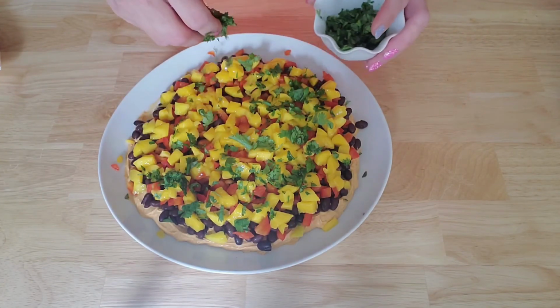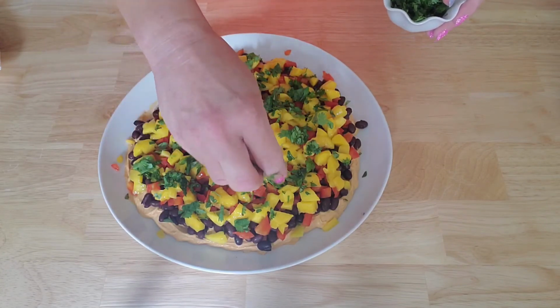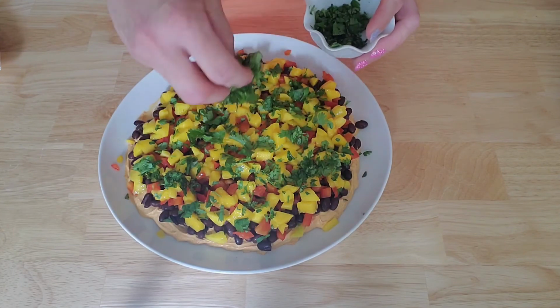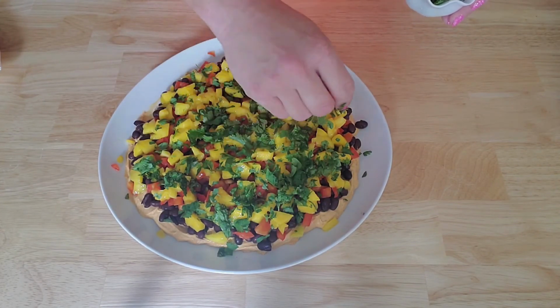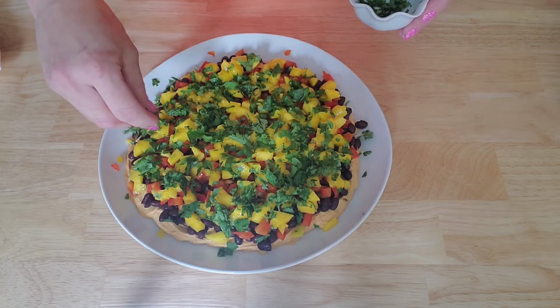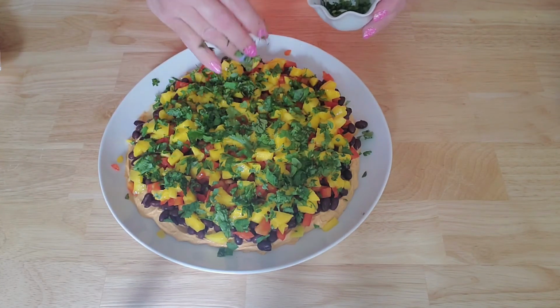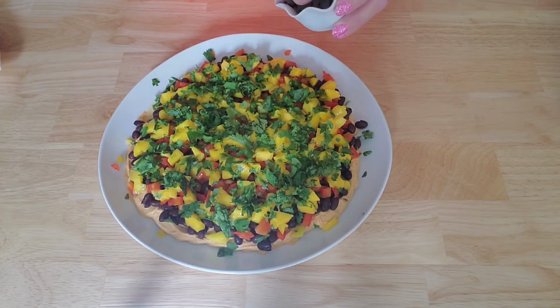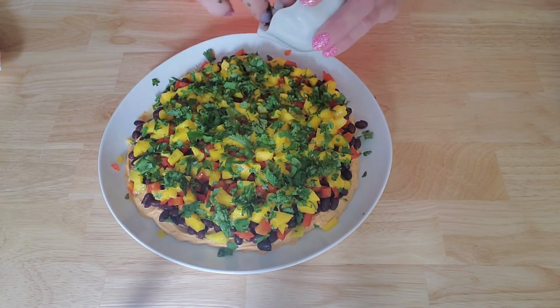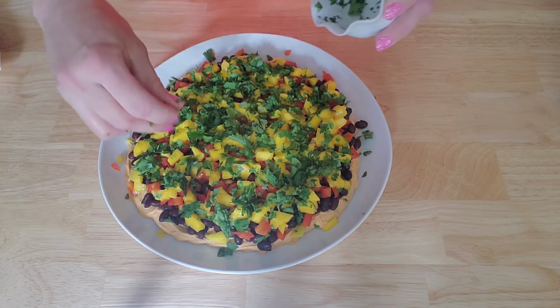Plus the cilantro. Some people don't like cilantro. I don't know what it would call for, because parsley can double for cilantro. You just want the green, and just a little bit. But this is for the actual flavor of it. It lends itself. So if you don't like cilantro, I guess you can use parsley if you want.